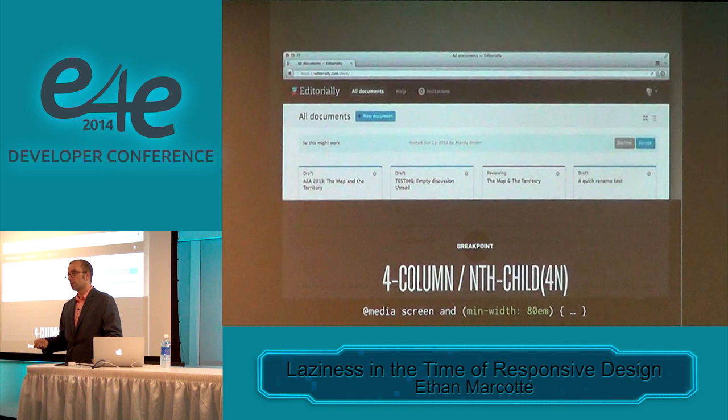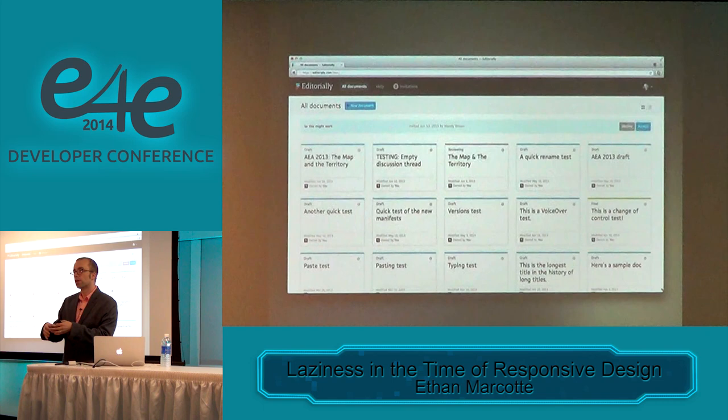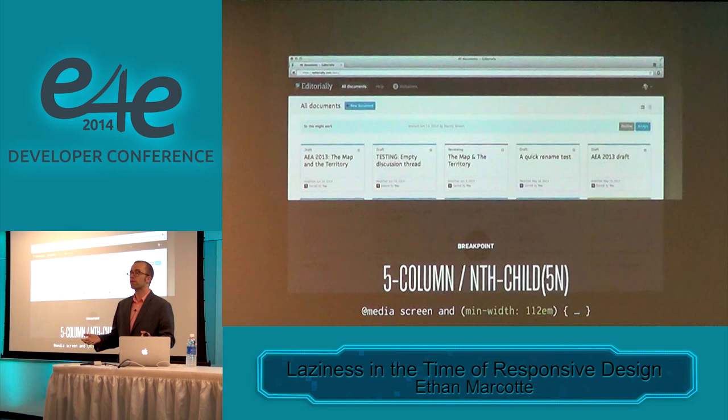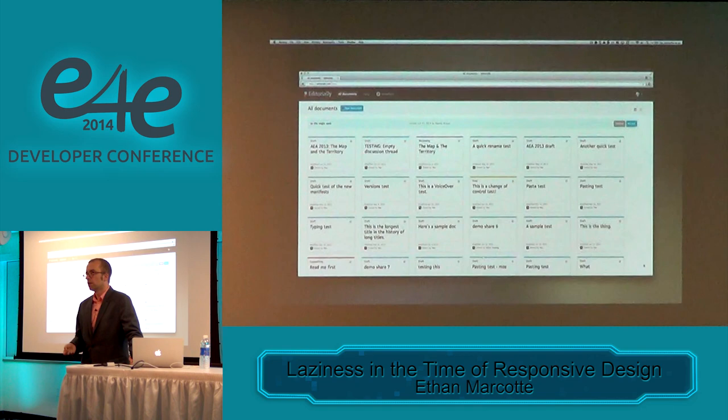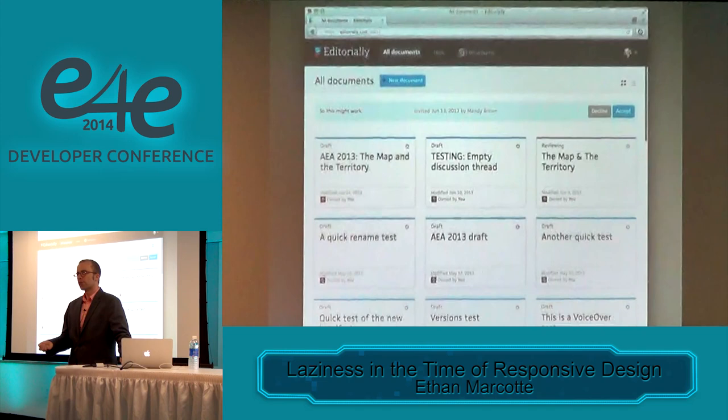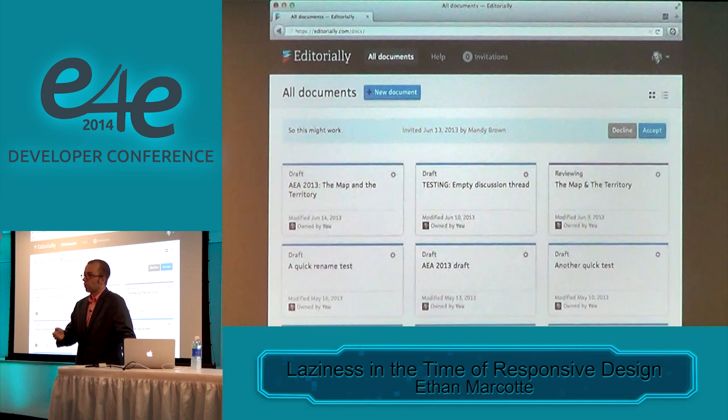The benefit to letting go of describing the layout in great detail in your HTML is that we're at a point now with the tools that we have in CSS where we can build grid systems that are effectively infinite, right? Responsive design isn't about taking a desktop-specific design and sizing it down to smaller screens, although that's definitely a nice benefit. We can basically build a design that doesn't really have an ideal state. It can exist across a potentially infinite resolution spectrum, which is kind of terrifying but also kind of amazing what we can do when we learn to let go of that control at the document level, and we move it up just a little bit.